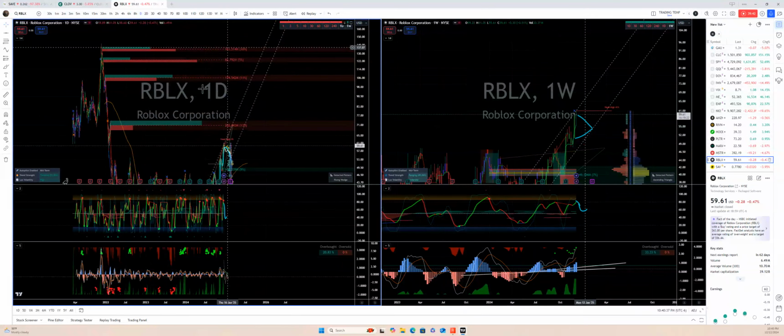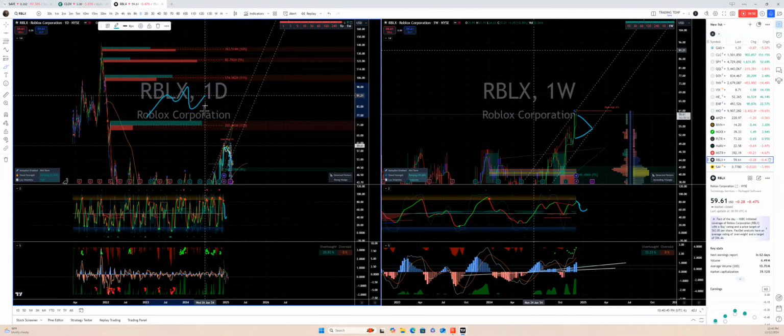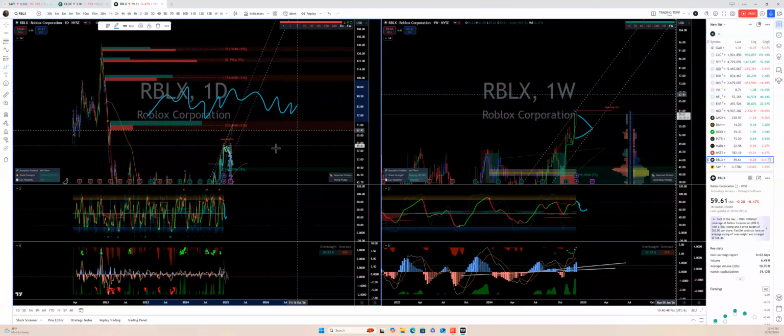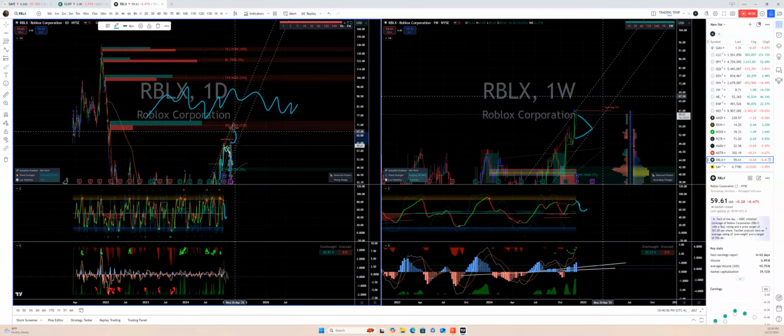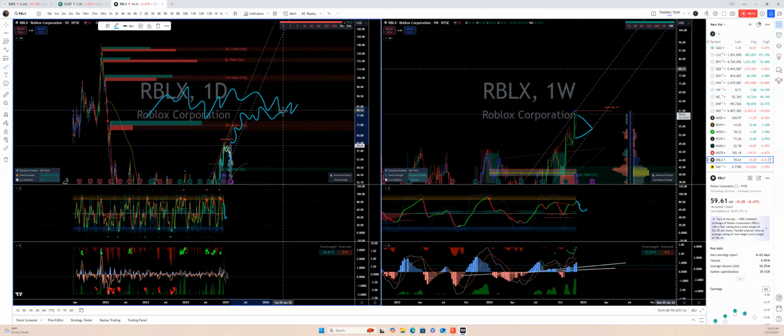Okay, but we got all these resistances coming up. But look at this between here and here, right? This is a hole. It needs to be filled. What typically happens, from my experience, is that once price action finds its way and breaks above it, it kind of waddles down over here a little bit and holds this as support, starts inching its way higher, and it's going to go up to this one. That's the next stop. That's what it wants to do, right?